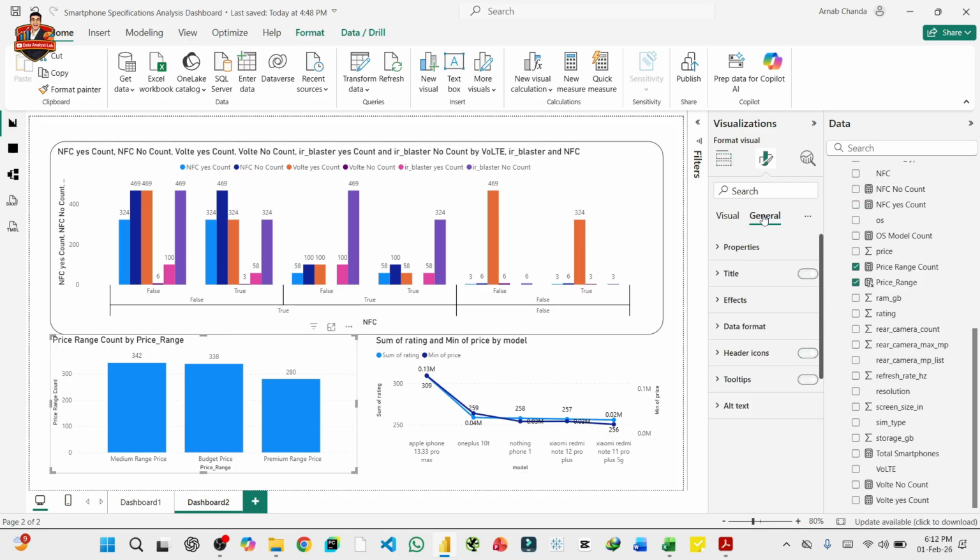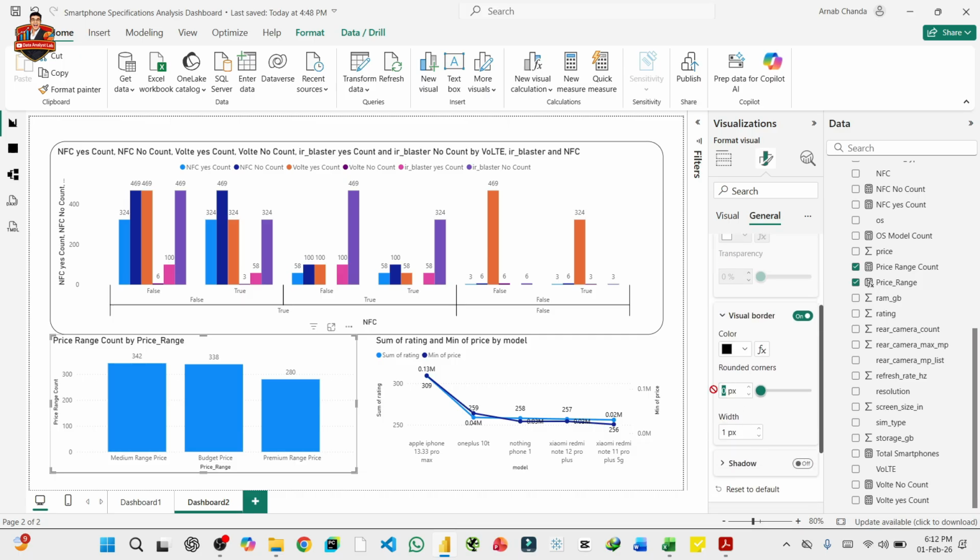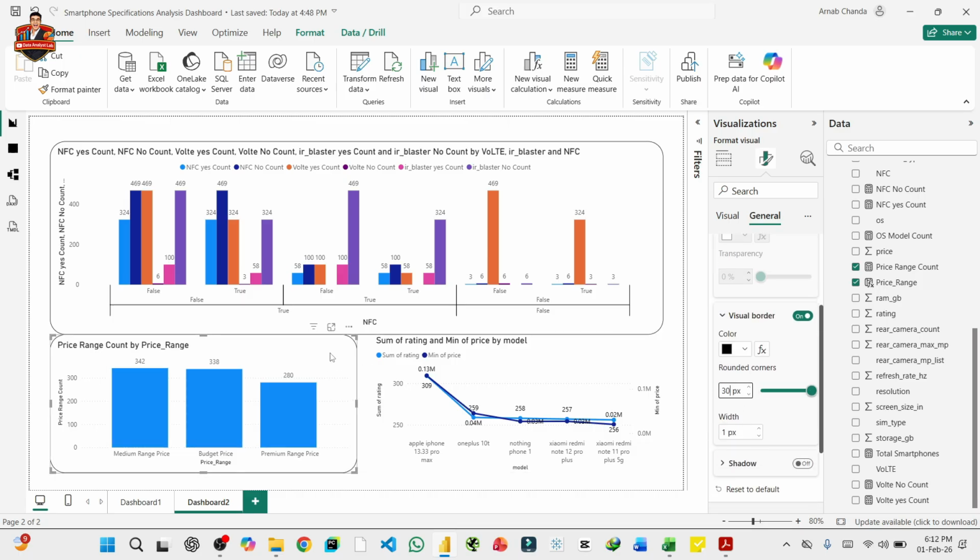Same, general option, background of this chart and visual border on, 30.